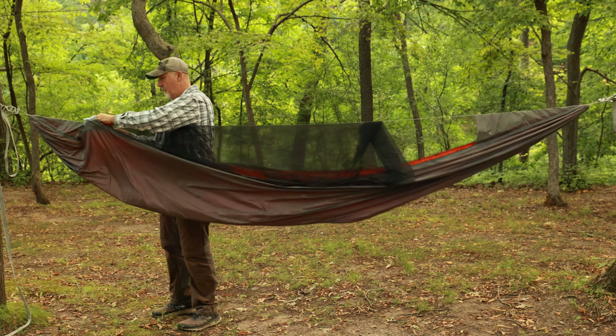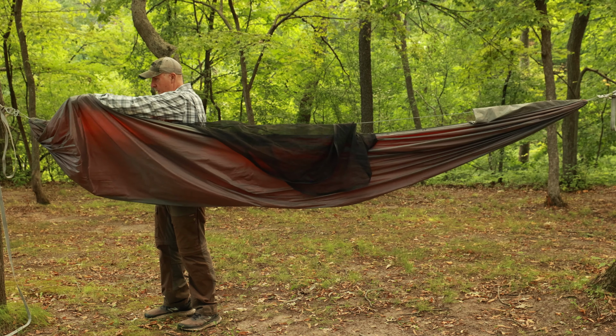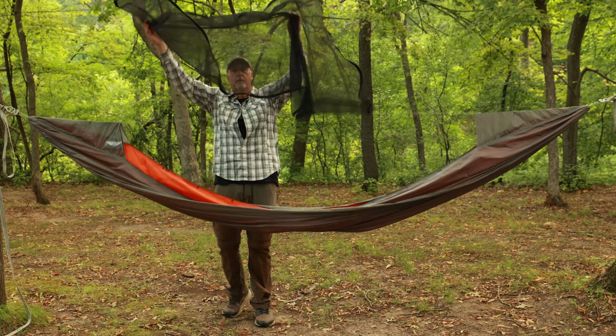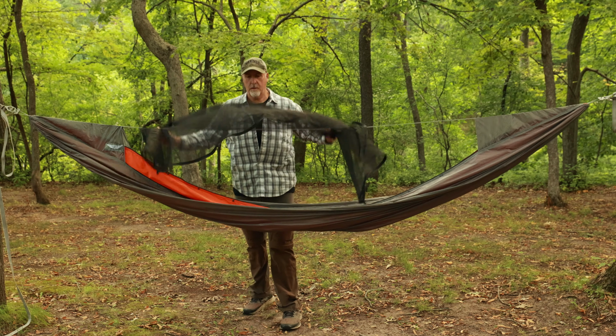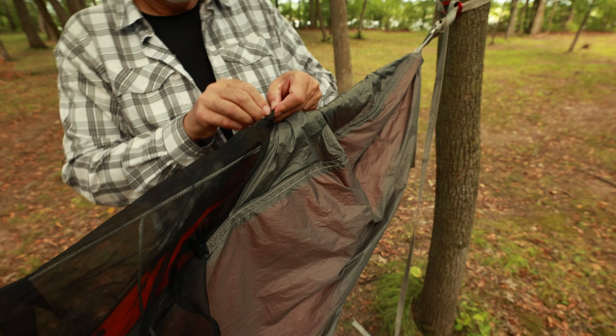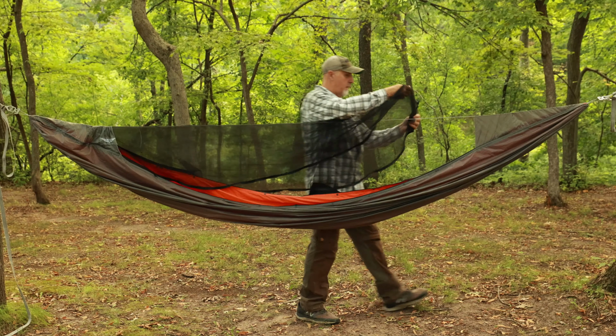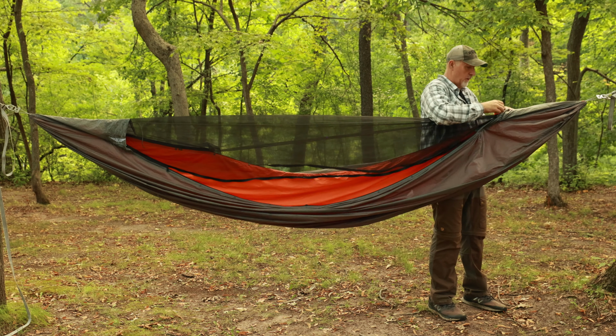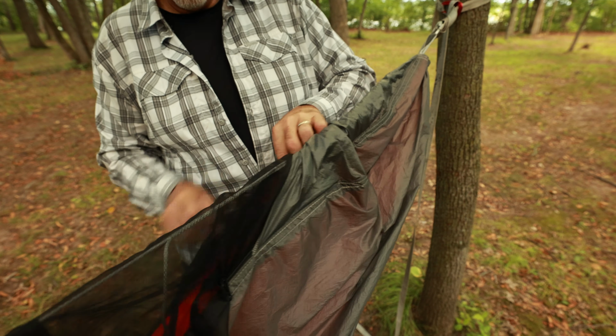Then you lift the material on the end and locate the zippers. Match the two zippers. If they don't match, then flip the bug net over. Then zip one side, then the other. Then go to the other end and do the same. And have all four zippers meet in the middle. Now it's totally enclosed. This full bug net weighs only 5 ounces, 141 grams.